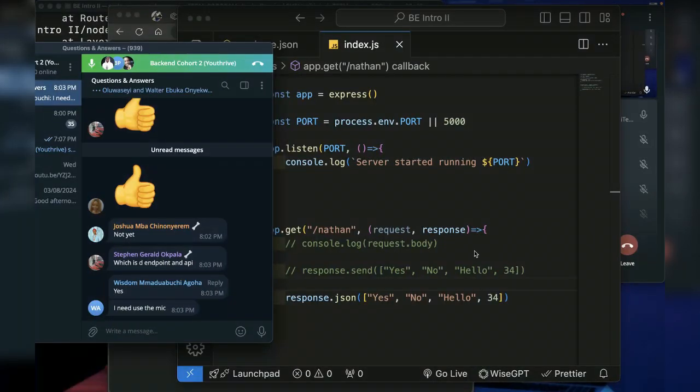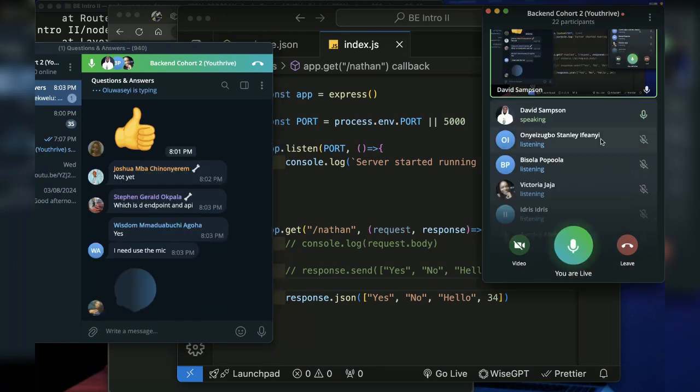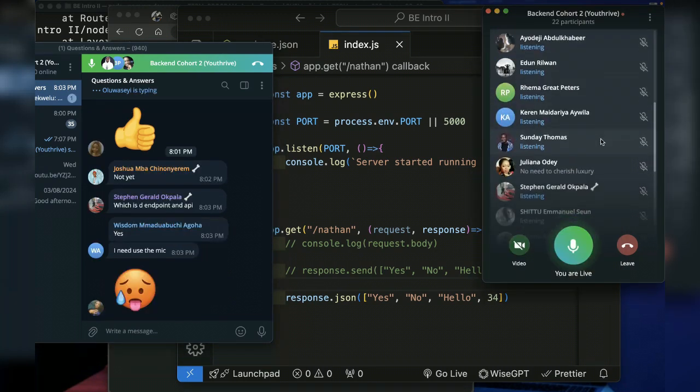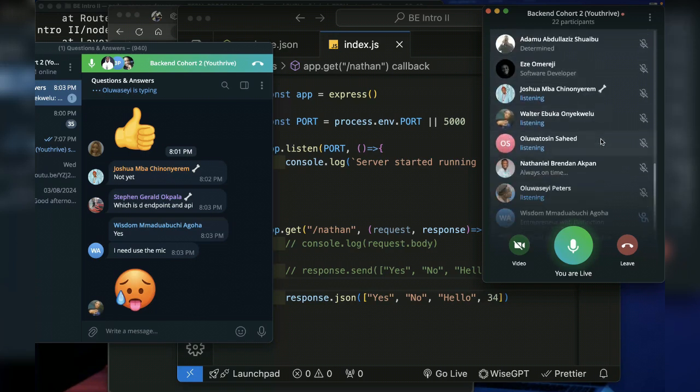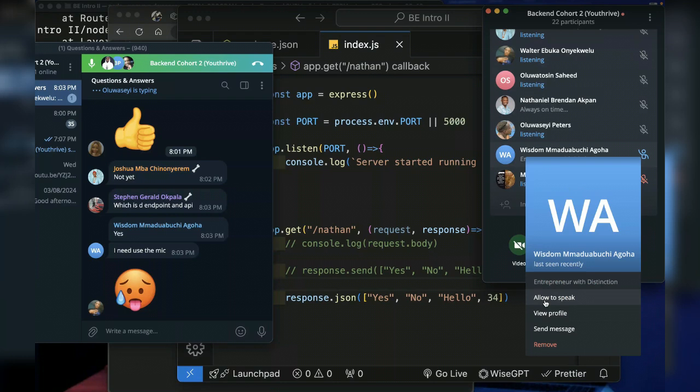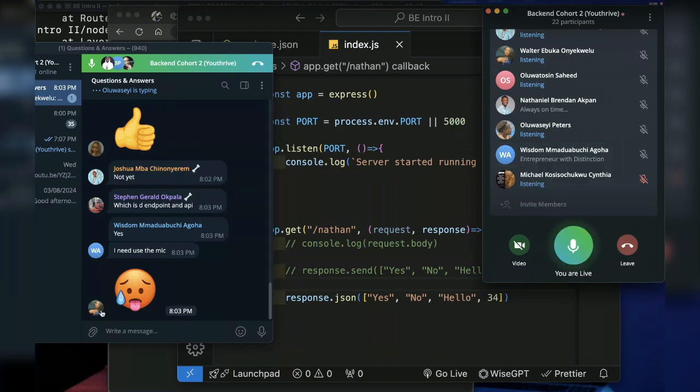Okay, wisdom. Use the mic. Where is wisdom? Yeah, wisdom, go ahead. Idris, what's wrong?